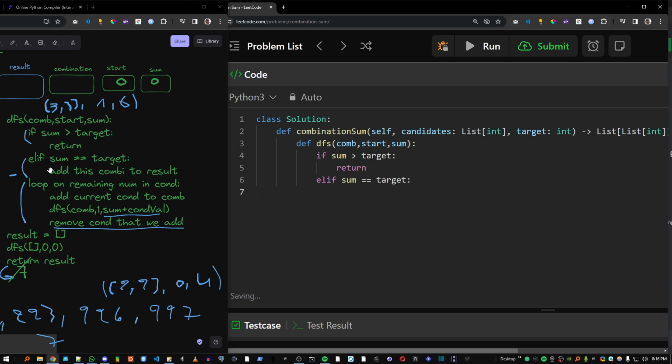what we're going to do is add this combination to the result. Now let's define result here. Result is an empty array. So to add the combination, result push or append combination. Okay, there is a catch: if I do this with combination, is it going to add a copy or a reference? Something like that.